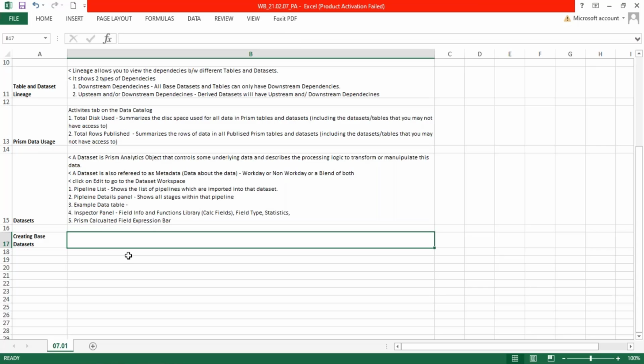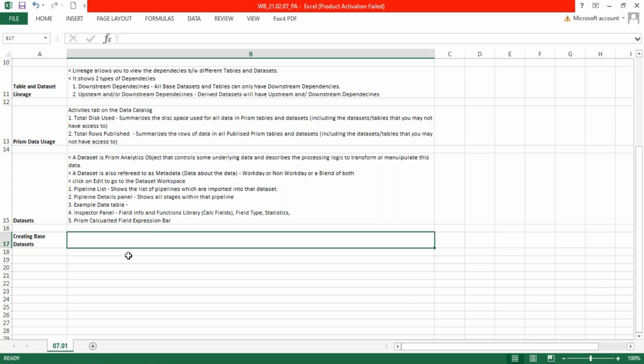Your base data sets act as the starting point. Now, what do we mean by acting as a starting point? Your starting point for any data transformation is getting data. So your base data sets and tables as well, very similar concept with some minor variations, we'll look at tables in the end.